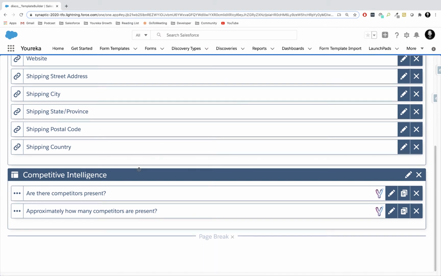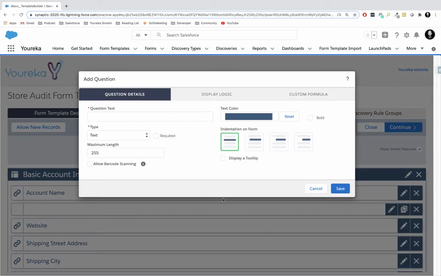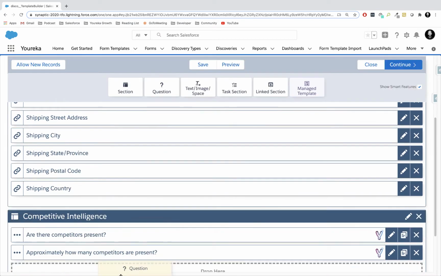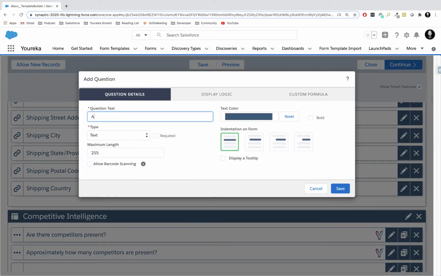The next thing that we'll do really quick is I'll drag another question onto the canvas here, and that question is going to be, are our prices lower than average, or higher than average? And we'll create another radio button here.